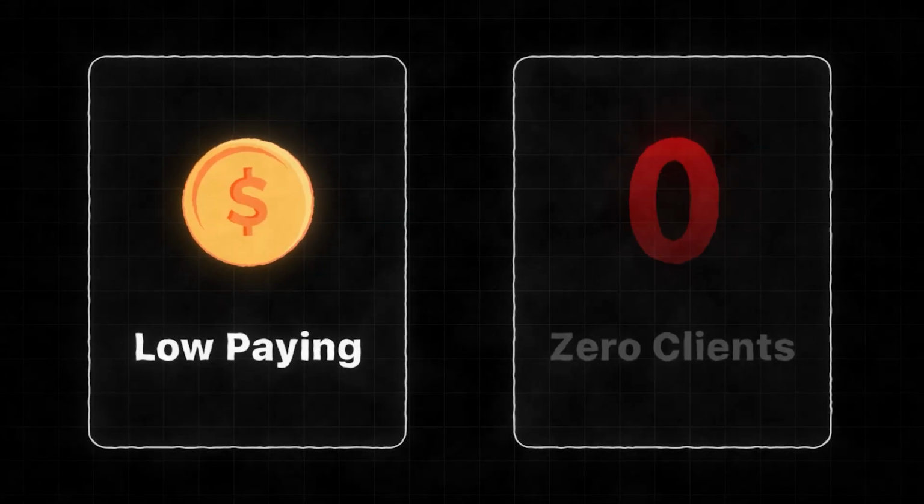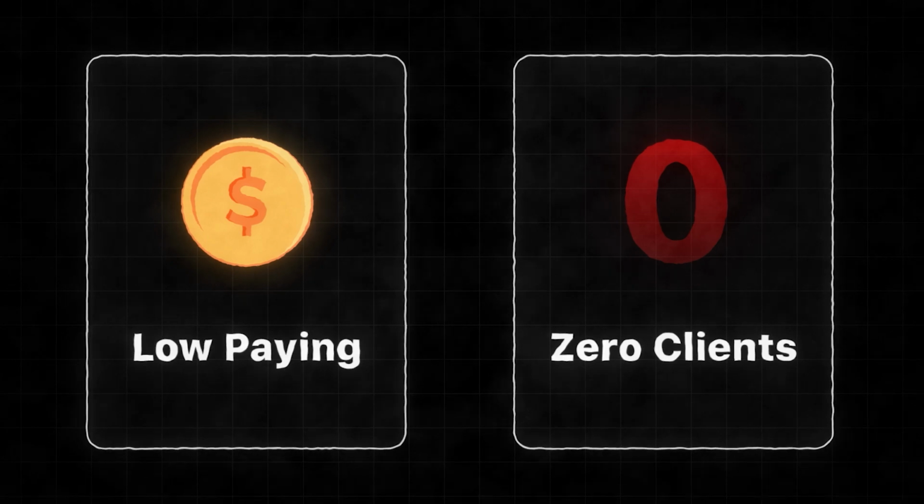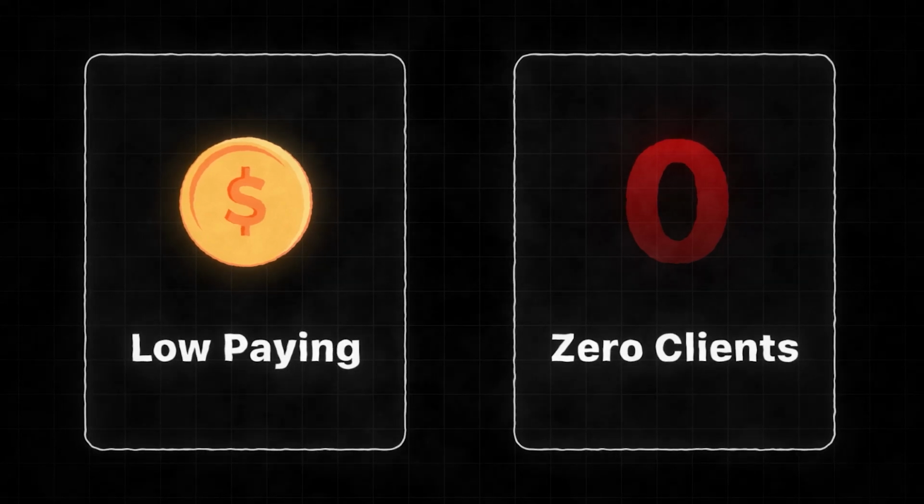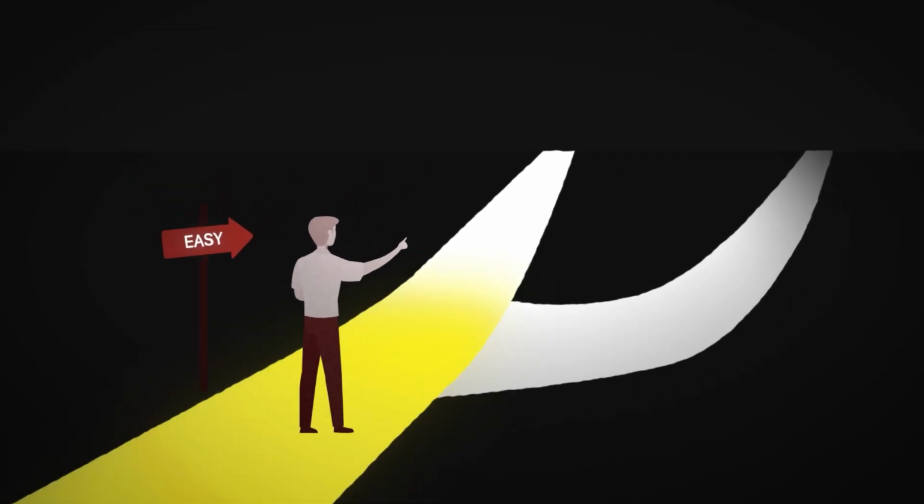If you're watching this video, you likely fit into one of two categories. You either have a really low-paying client that you're trying to escape, or you have absolutely zero clients, and the idea of making money from video editing seems like it's something you can't quite get. This formula right here is the easiest path to your first 5 clients. This does require a lot of heavy lifting up front, but if done right, you will achieve your first client, your second client, your third client, your fourth client, and your 5th client.